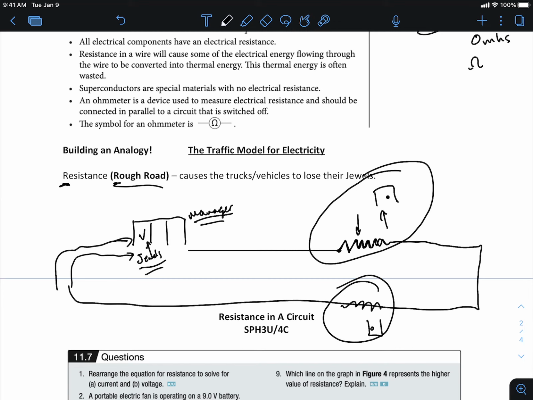It's a great analogy. I really like it. It just keeps everything on track. It keeps track of what is voltage? Voltage is the potential created from the battery. What is current? Current is the flow of trucks or vehicles around the circuit, or a delivery path. And what is resistance? Resistance is the means by which the trucks or vehicles lose their energy, or the work that they're doing, like lighting up a light bulb. It keeps all that stuff straight in my head. Hopefully it does for you guys too.